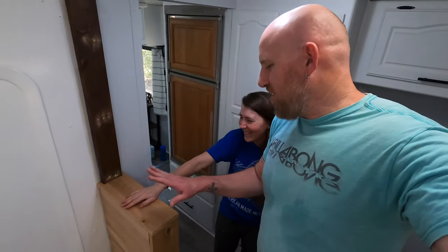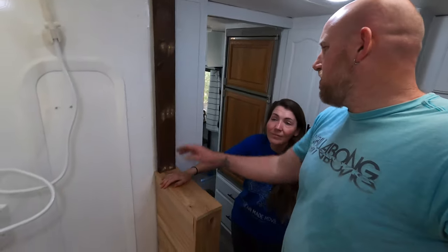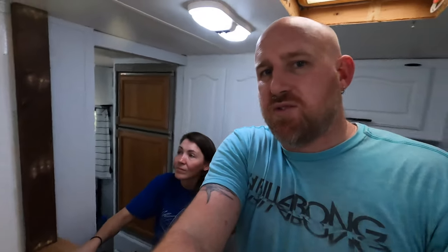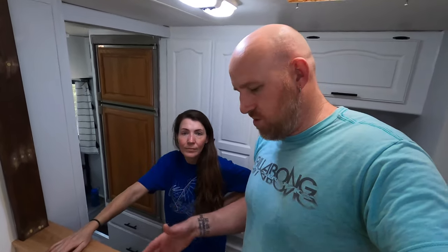So we are going to call it a day and go clean up the mess. Lindsay may touch up the stain over here. We also have some more technical stuff. Cedar is great with water, but we're going to seal it as well. What's that called? Water locks. That's what I'm going to buy. We're going to put water locks on it, so that will help keep the moisture from soaking in and rotting the wood. And then we also need to seal along the edges.